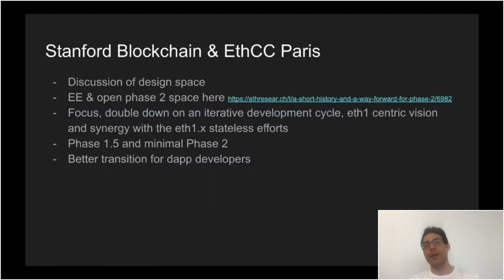And so after Stanford Blockchain and EthCC Paris, we all came together and reflected, different teams, Quilt as well. One of the things that we're looking at is the phase 2 space being so wide open and so greenfield.